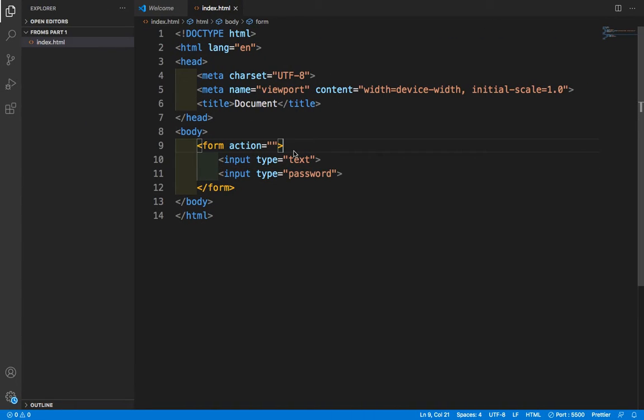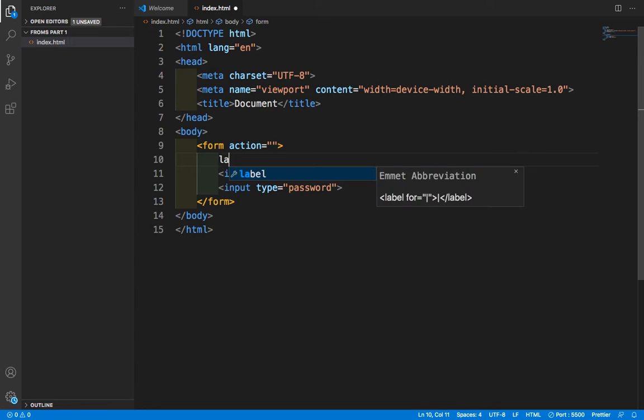Now we're going to look at another tag, which is the label tag. The label tag is used when you want to specify a value to your inputs, so the user knows what the input is for. For example, let's use the text type input.